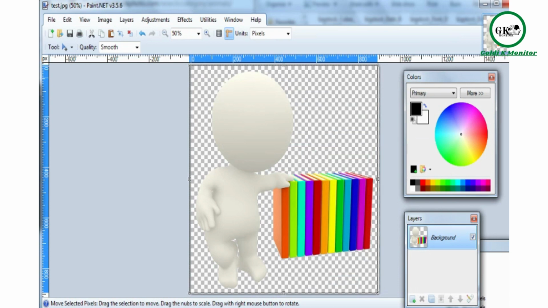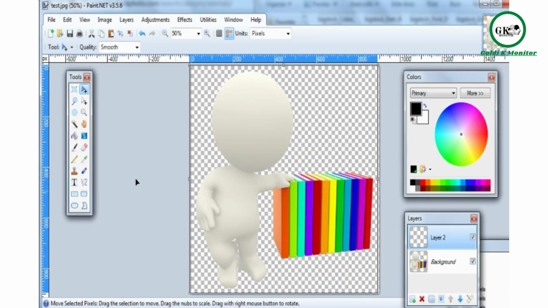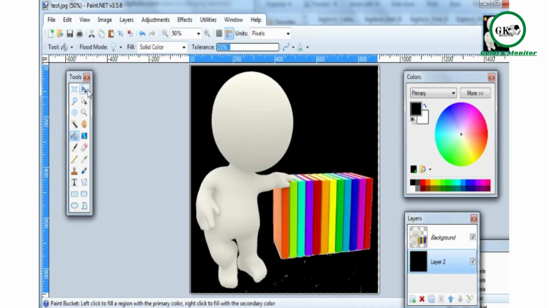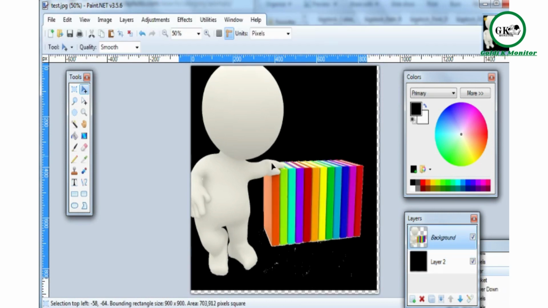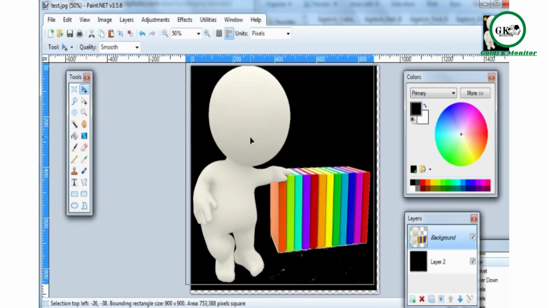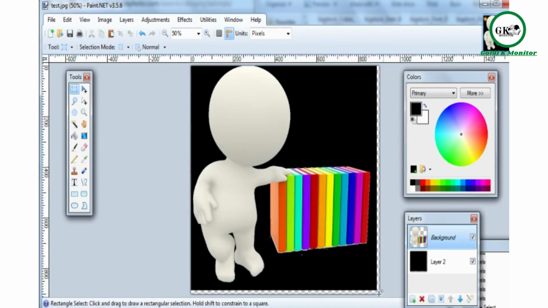And then let me just show you something that's really neat. Once you add a layer, let's say for example, and I'm going to add a layer and just add a background to him. So by doing this, you can get an idea of where I kind of missed out, there. But that's just easy. In this case, all I have to do is just remove that, and I can do that using rectangle selects and so forth.